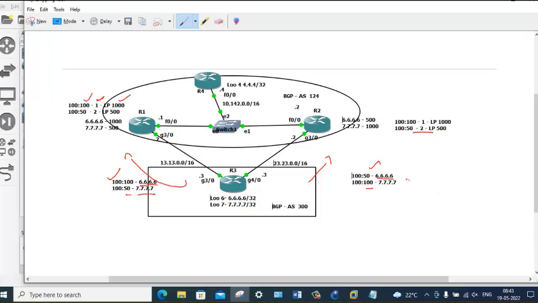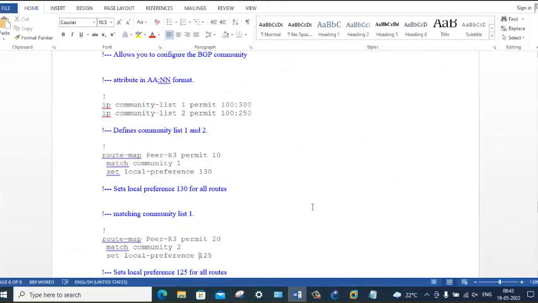If this is what is going to be sent, then I need to change it here. 2 here, 1 here. Let's see this example, what they have done. You can do it in various ways.